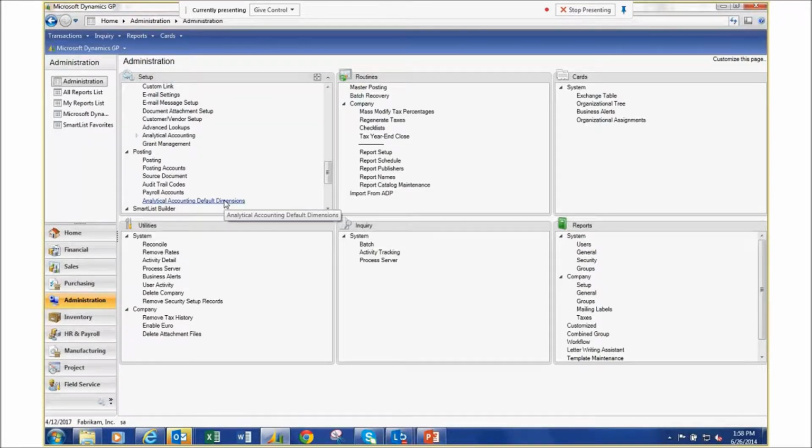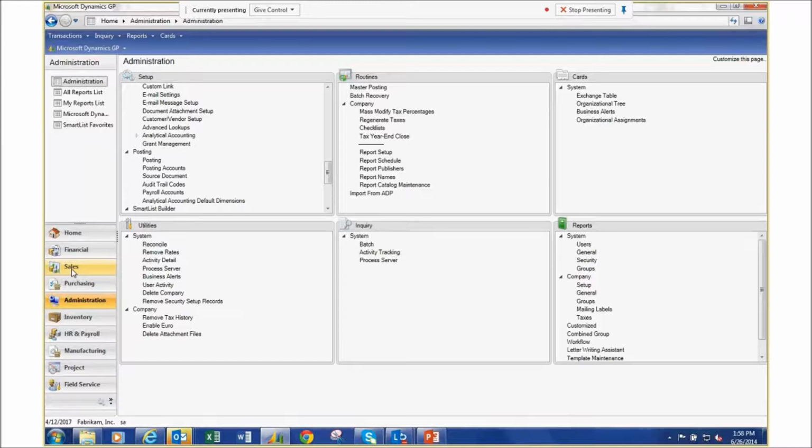You can also set up email messages. So if you are emailing out a sales invoice, you can have a standard email message that goes out: attached are your invoices, please pay immediately, or whatever. So that's a little bit on where to go to actually set up the email.